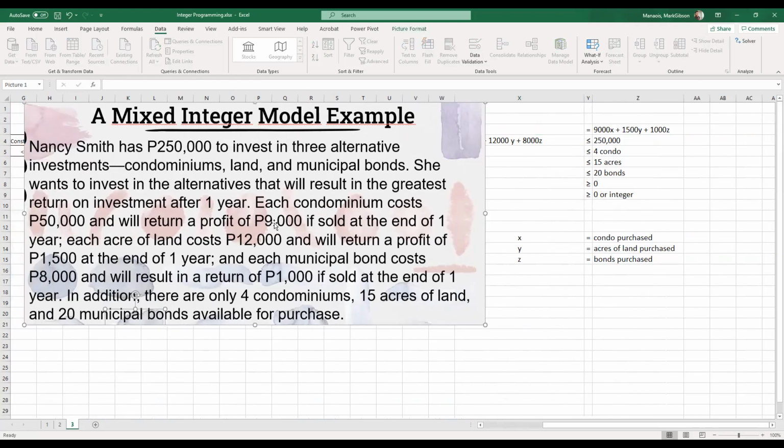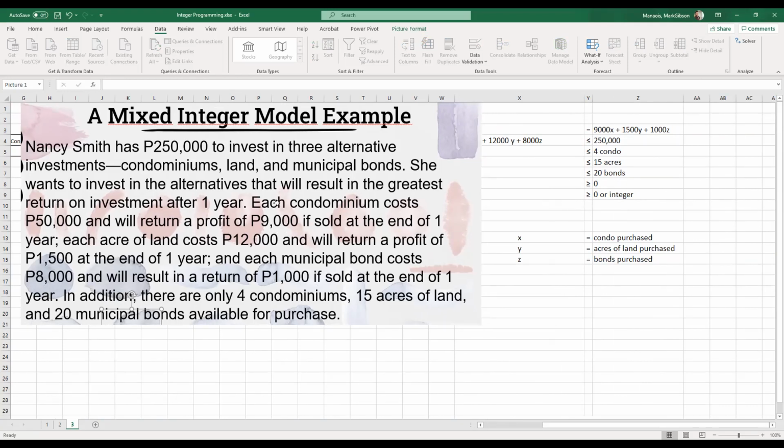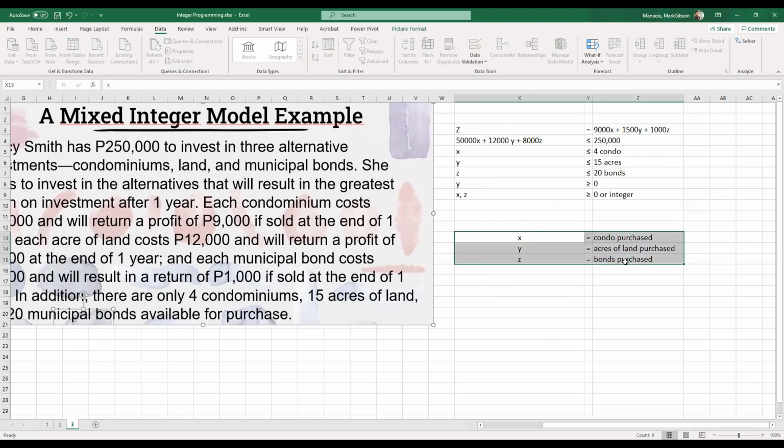Remember, the return that we're expecting from purchasing a condominium unit and probably leasing it out will be 9,000 pesos at the end of year 1, and then 1,500 for acres of land, and 1,000 pesos for the municipal bonds. So that's the profit maximization equation.